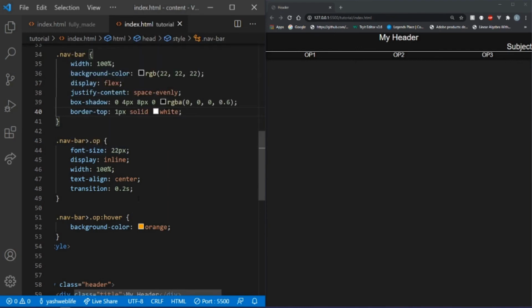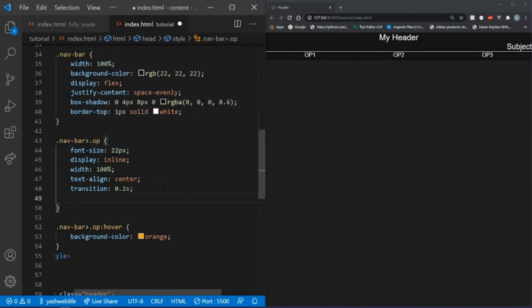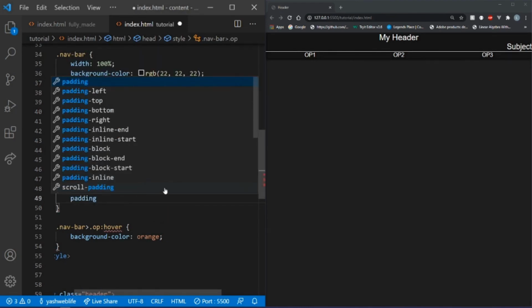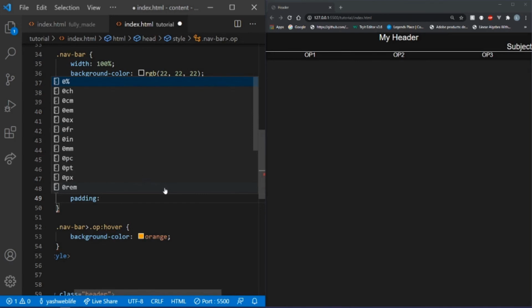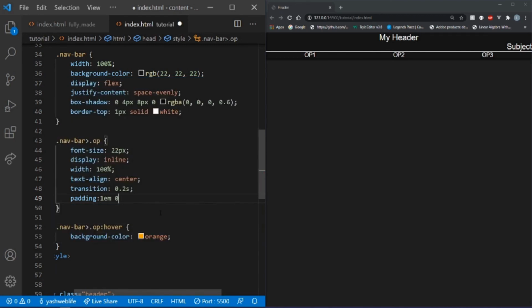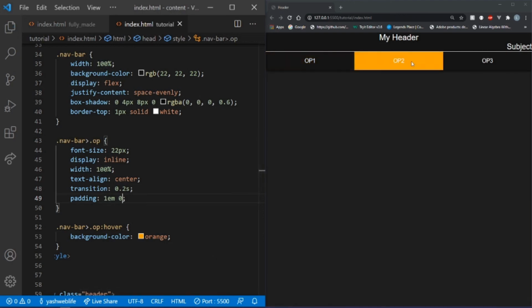And now what I can do is add a little bit of padding to the OPs instead, but the way I want it is for it to have padding only up and down and not left and right. So what you do is you write 1 EM and 0. The first value tells up and down, and the second value tells left and right. If you do that, now you have a working header.